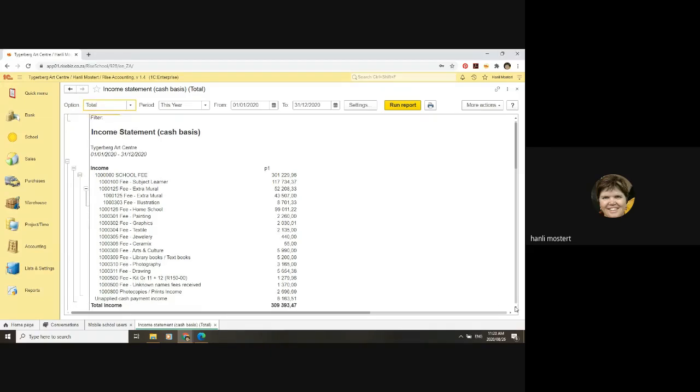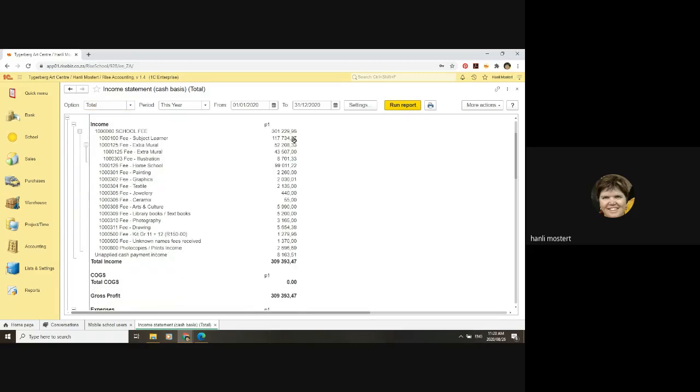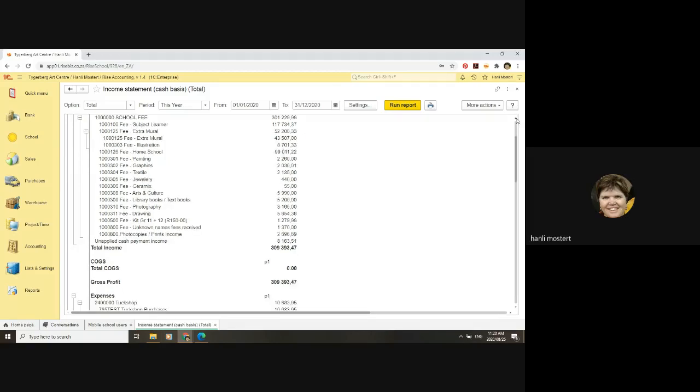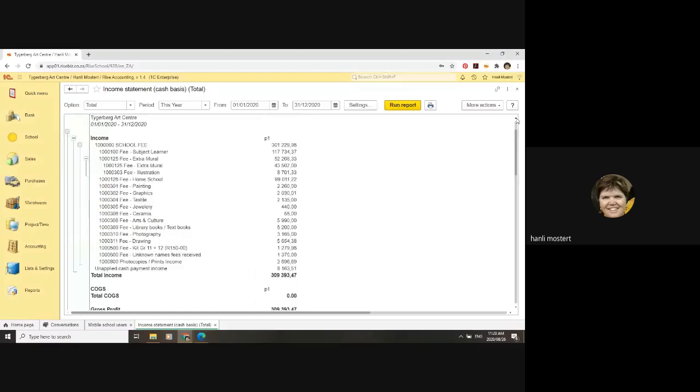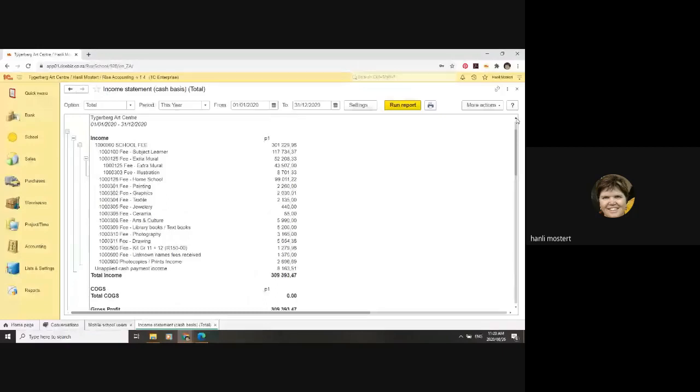So go and view. It's so easy to do a statement on a cash basis. And the difference being with the accrual account, the school fees owed by learners during the year will show as an income. Cash basis, on the other hand, just shows the income that you received.